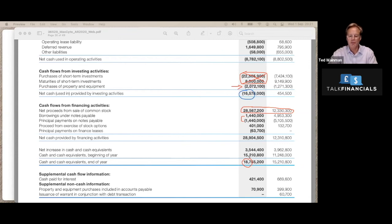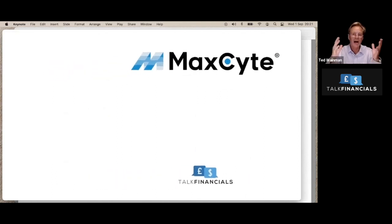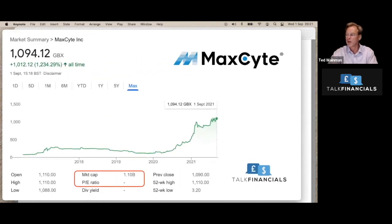So they're stuffed full of cash, but they are losing money. They are burning cash. They are raising money through the issue of shares, which means that you are being diluted every time they go back to the market. You're being diluted, and we've got to buy into the story as to when does this start to make money? When does it start to generate cash? When is it profitable? Because at some point you've got to do that, or you're hoping to get bought by somebody bigger than you, and you're holding on for dear life, so to speak.